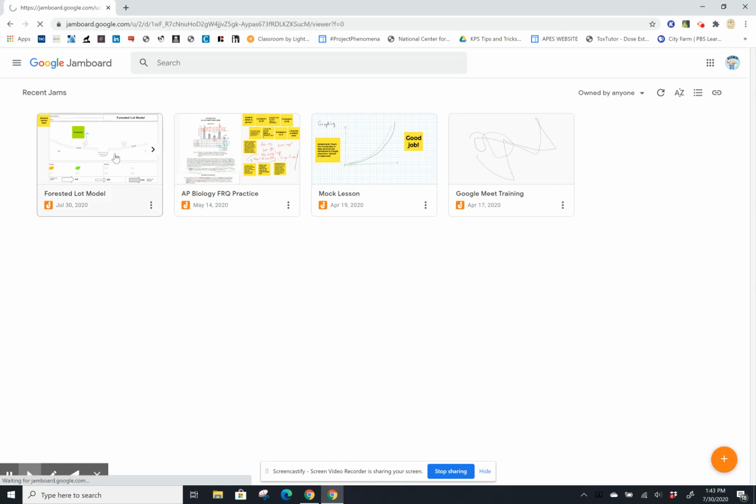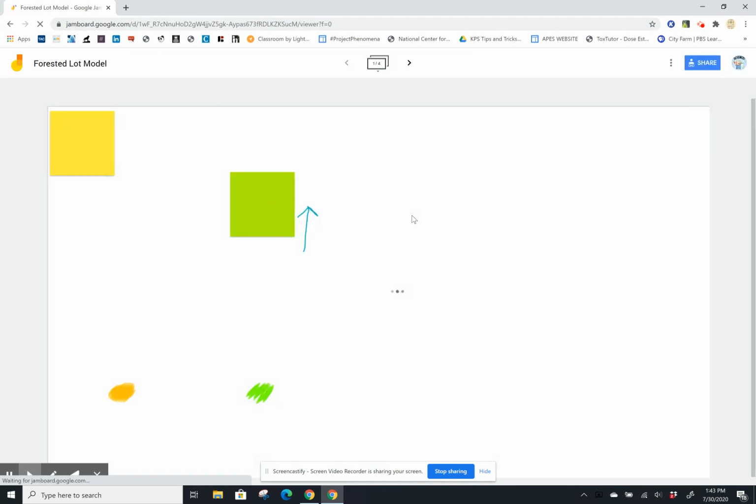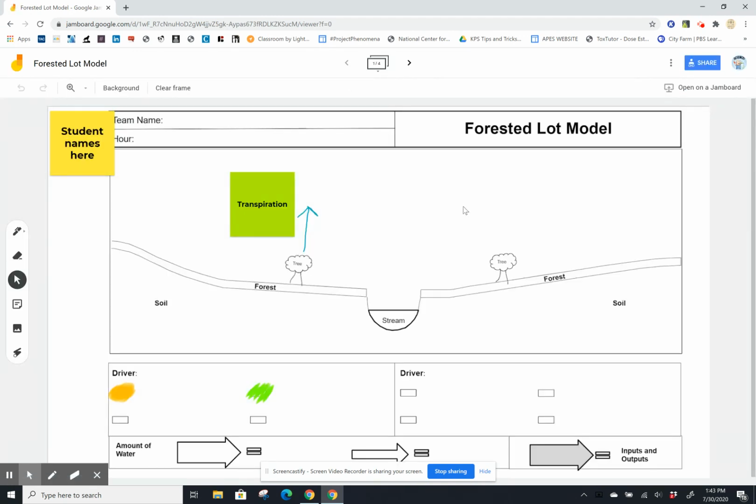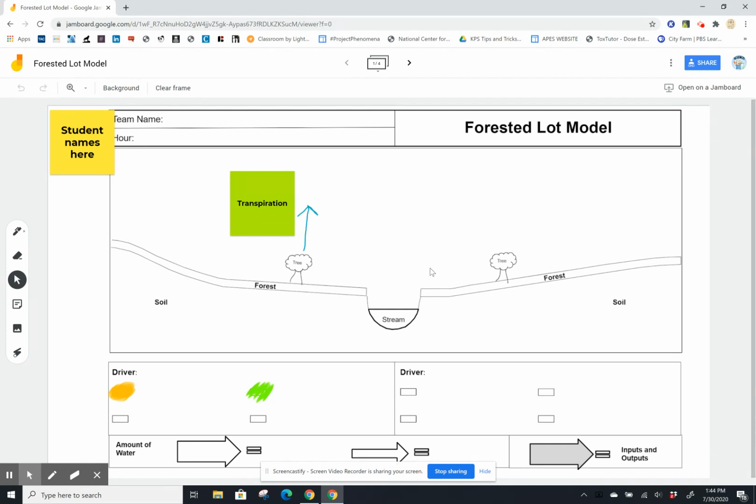So let's say you got this link to work on this model here, okay? When your teacher shares the link with you, either in an email or Google Classroom or in a chat, just click on it, and it's going to take you right here, and you don't have to do anything. Your teacher will have some instructions for you because you may have to work on only one of these frames. You can see that there are 4 frames here.